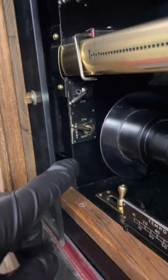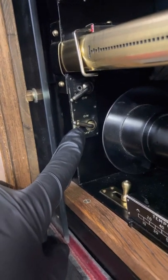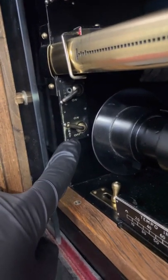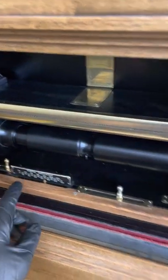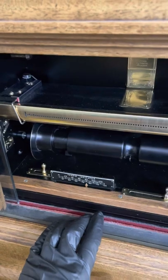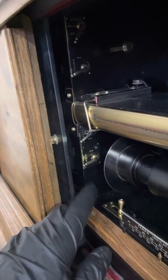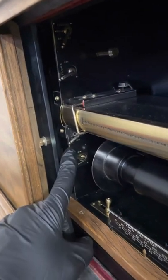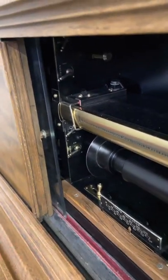Then you have repeat on and off. This determines whether at the end of the song you want it to rewind and turn off, or rewind and turn back on to start the song over again. As soon as you don't want to hear the song anymore you can either press it off or rewind it by pushing it over to the right. I like to leave it off usually because I like to change the song each time, but if you do want to hear it over and over again, press it on and it'll continue to play, rewind, and replay.